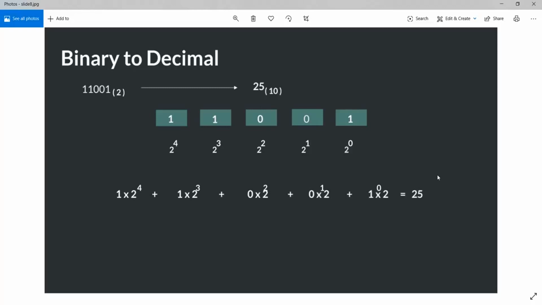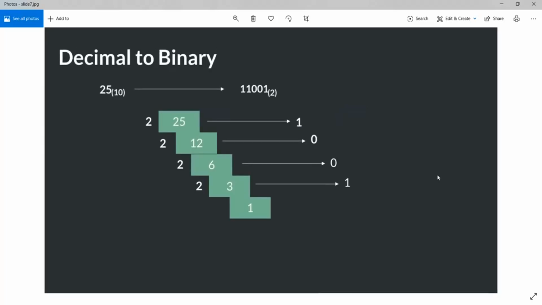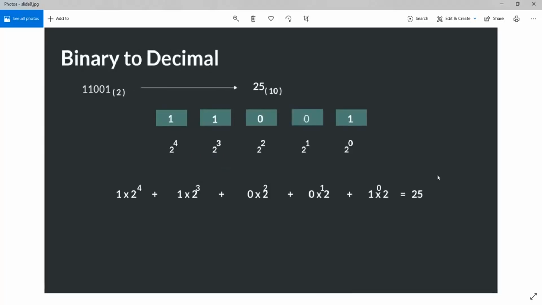Okay, so I have given you the method of how to convert a decimal to binary and vice versa, convert binary to decimal. And these operations are done automatically in the background by the CPU, but even though, we learn it to understand the working of the CPU much better.